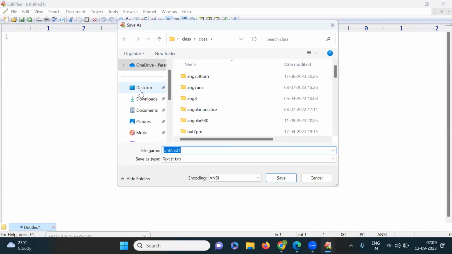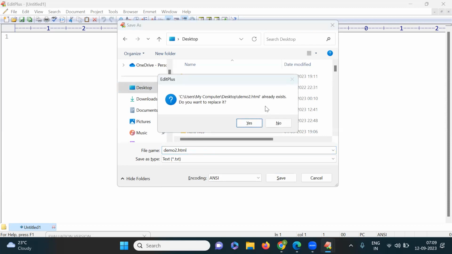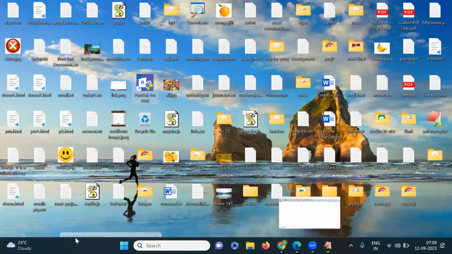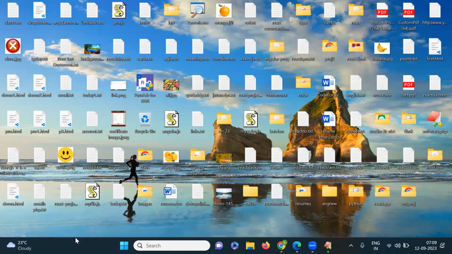On the desktop, the remote root.html has been given. This is the demo root.html file.